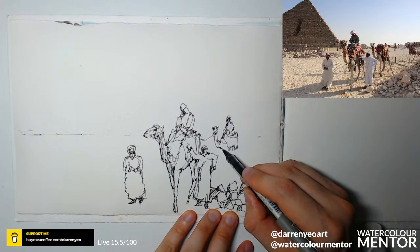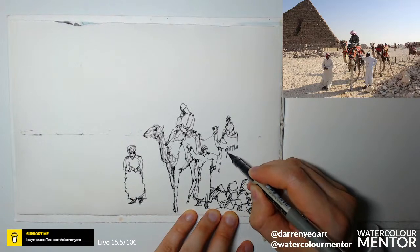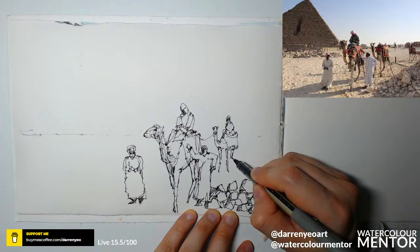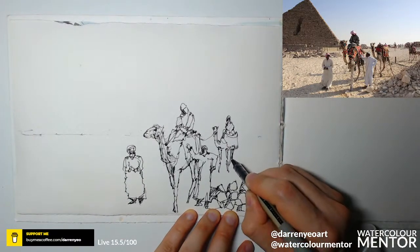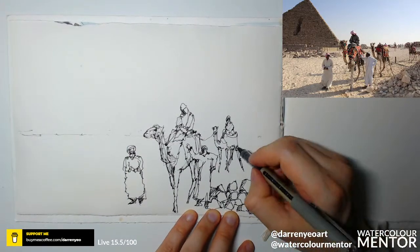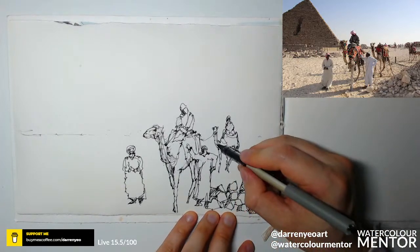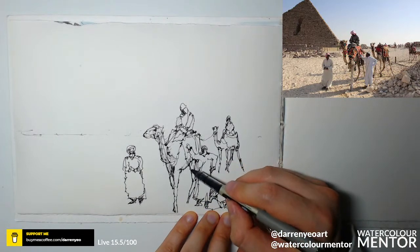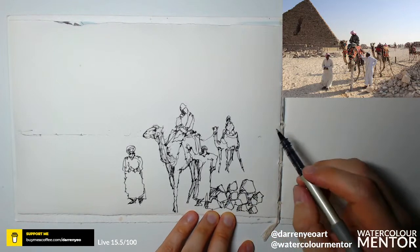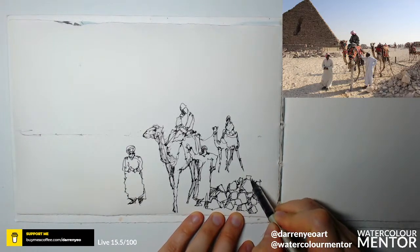There we go. It kind of connects down like this, and we're going to get the legs. There's one leg here, and it comes down like that. Good. Then we've got another one here, a knobby sort of knee. There we go. Bit of this side like that. Kind of flares out to the back and then comes forwards. This there. And another one there. Okay, it's actually got a bit more on the back. So there we go. We've got another one. Bit of hatching as well underneath some of these areas of the legs. I want to get in a bit more detail for the shadows, I suppose. A bit of darkness running underneath. You can always save this for later too. These rocks, I'm really enjoying doing these rocks. I don't know why. Kind of therapeutic.